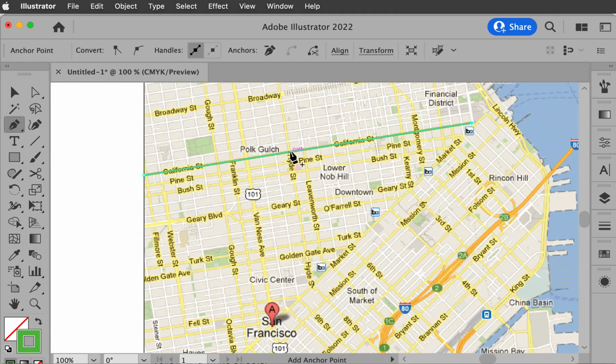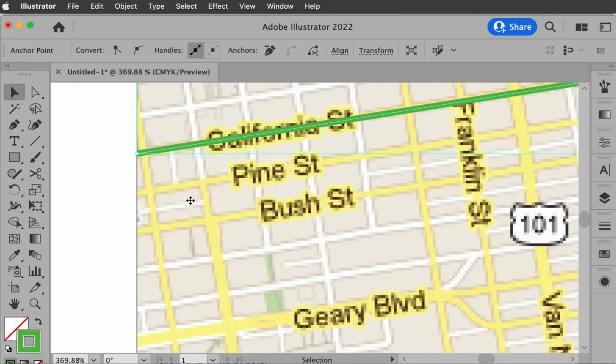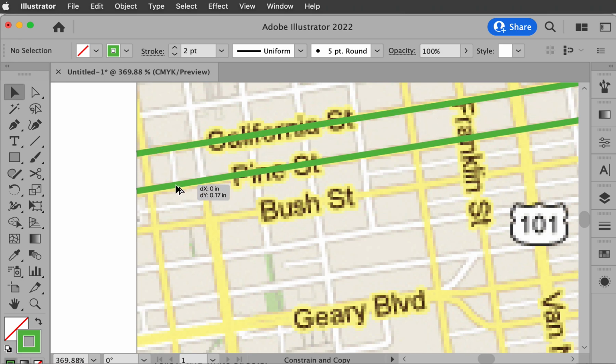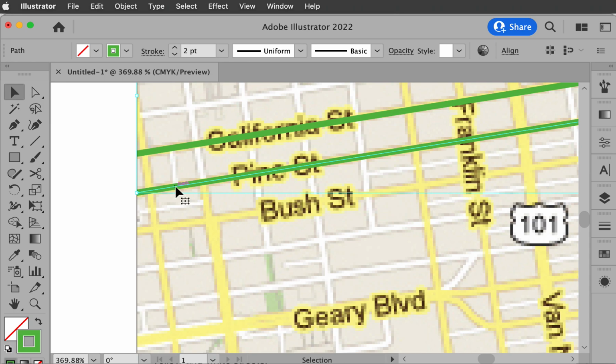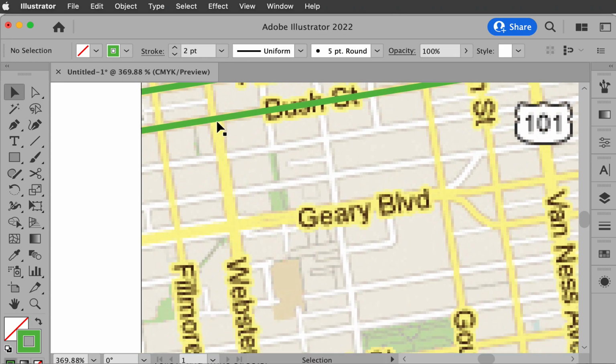Okay, so we have 2, and then we're just going to grab this and duplicate it down. Now what I'm doing is dragging, but I'm holding down Shift Option Command on a Mac, or Shift Alt Control on a PC. I'm dragging it down. I'm going to release my mouse first, and then the keys. Command D on a Mac, Control D on a PC, duplicates what I just did. So I'll do that again.